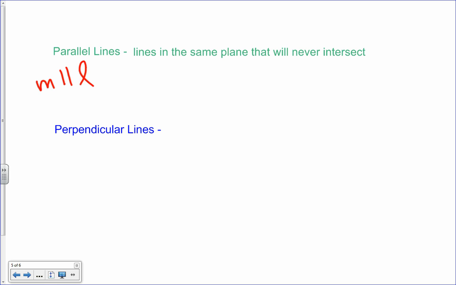One thing you need to know, I know it's in there somewhere though, because I can see this one. There it is. The slopes will be the same for those two lines. How x changes as y changes, that's if the lines are parallel. They will have the exact same slope.